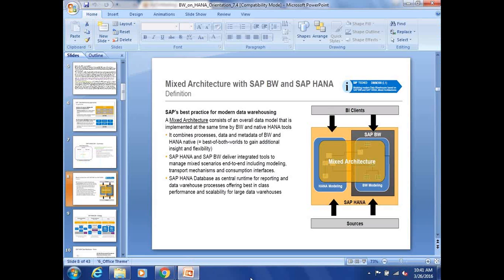Why can't it put all modeling in one place? That is what I was trying to explain to you. Some people have HANA, other people don't. Yes, that is a valid enterprise reason, but technologically and architecturally, what is the reason?